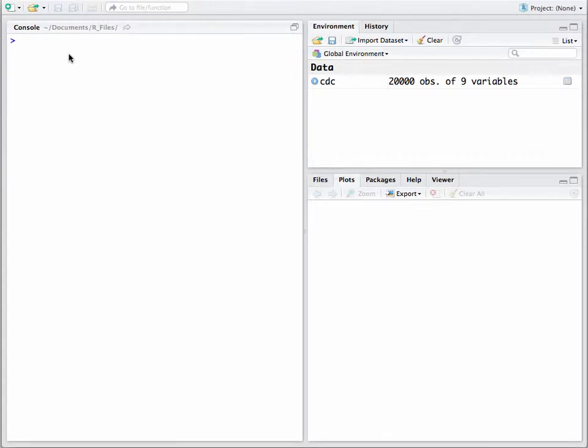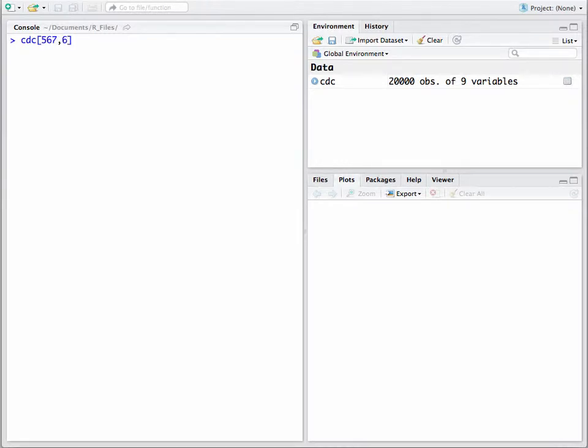Okay, so when we left off in the last one, we were working with how to do mosaic plots and how to do summaries of numerical data versus categorical data. Now we're going to take a look at how to parse out data and get just the parts of a data frame that we want to work with. Say we wanted just the males that were older than 30 or something along that line. The trick for that is using the square brackets.